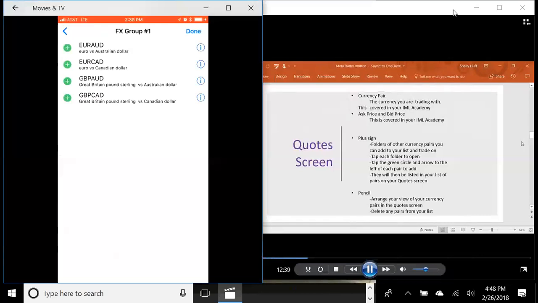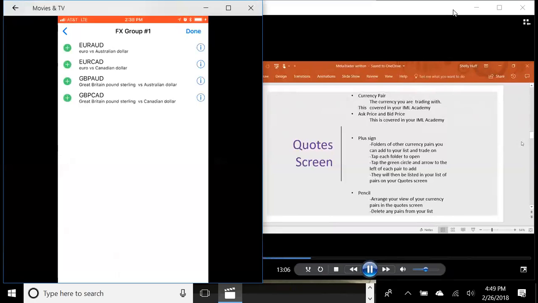Now, to add anything, all you have to do is tap the folder and open it up. In the list of the different pairs that are in there, you will just want to click the green circle with the plus sign to the left.